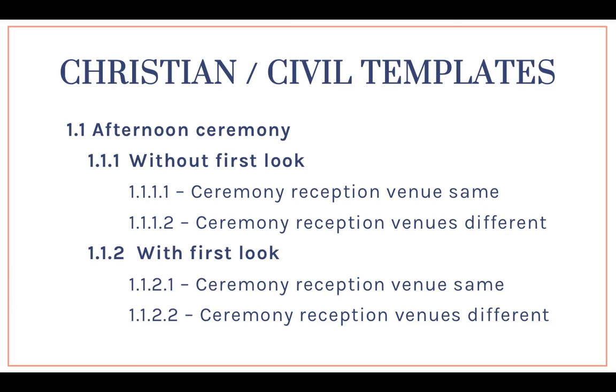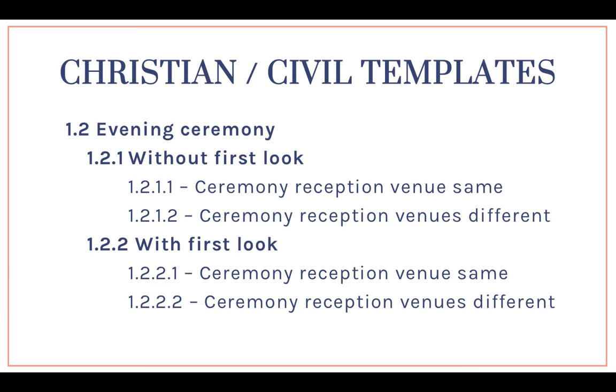You've got 4 templates there, and we're going to mirror this same structure for the case of an evening ceremony, right? We want a template for an evening, for the Christian civil tradition. We want a template for an evening ceremony without a first look where the ceremony and reception venues are the same. We want a template where there's an evening ceremony, no first look, and the ceremony and reception venues are different. And then the same thing in the case where there is a first look. So we've got 4 templates here for the evening ceremony for a Christian civil template.